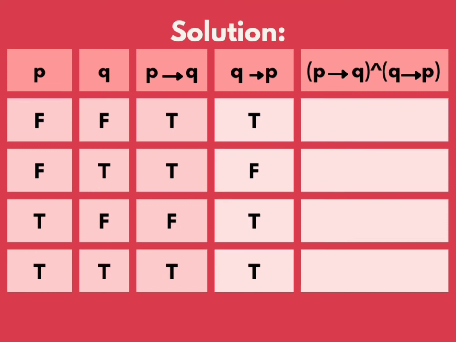So we are going to take the conjunction of the last two columns, which is P implies Q, conjunction Q implies P. Recall in the last class, I told you that for a conjunction to be true, the two statements will have to be true. So in the first row, you have true, true, so the outcome will be true. In the second row, you have true, false, so it will be false. In the third row, you have false, true, you are still going to have false. While in the fourth row, you have true, true, so you have true. Because a conjunction is only true when both statements are true. Otherwise, you are going to have a false outcome.